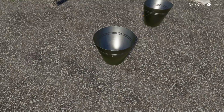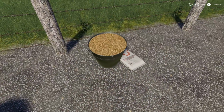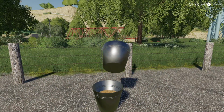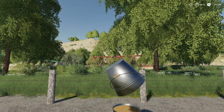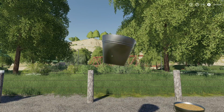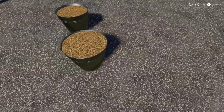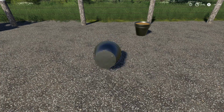Darn it. What if I want a little bit more? Well, what I'm going to do is come over here and place it near this. And look at that. Fills right up. Now we come over here and it's a little bit more difficult, but we can take that and pour it in there. And then it takes some finagling and maneuvering to get back to normal, but there you go. Also, if you take it and just move it around the ground, it will pick up what was down there.